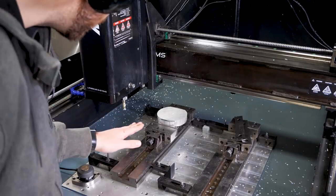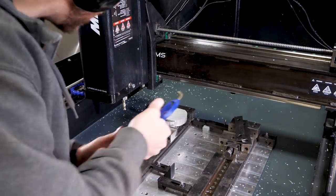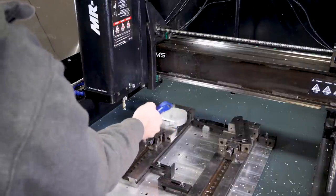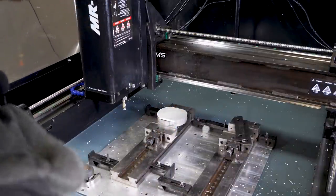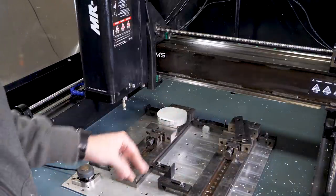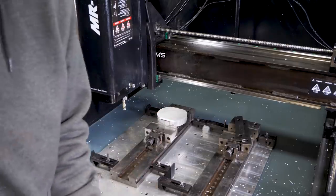All right, so now that we have our spindle off, we got a nice smooth edge here on both sides. I'm just gonna clear the chips out of the way here. The next step is going to be doing the same thing on our other block. But in the interest of time, I'm just gonna go ahead and get this flipped and into our first setup.